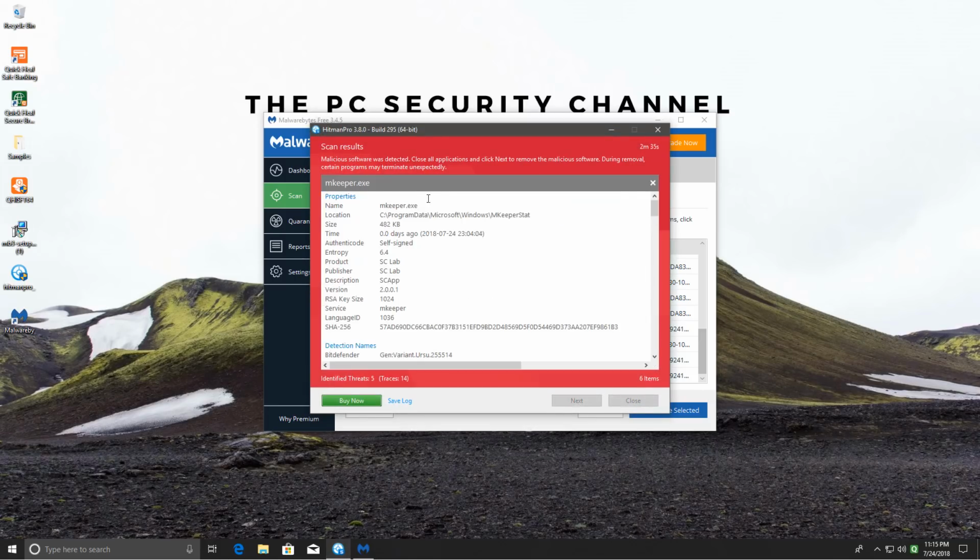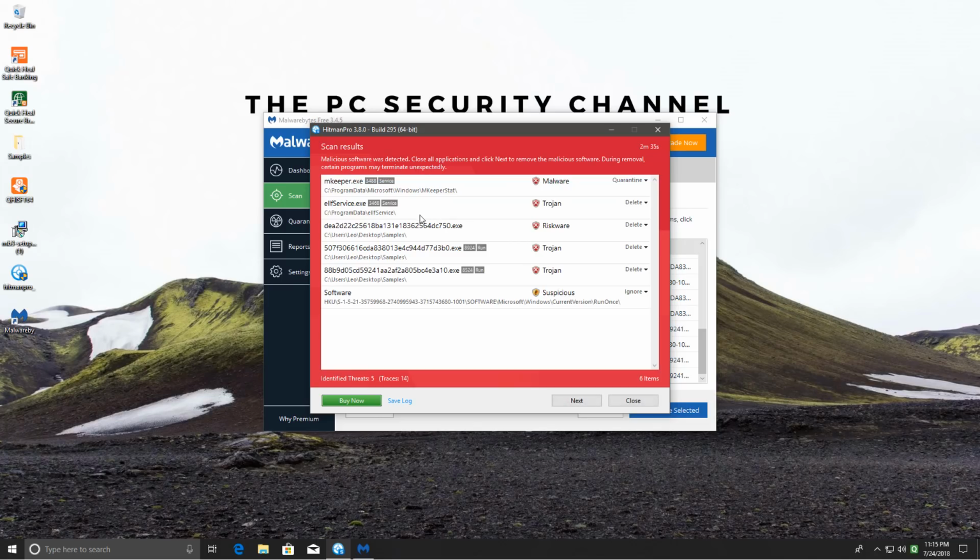Now let's take a look at Hitman Pro and the same result. It seems we have a malicious service, which is not a good thing. We have 2 of those apparently. And then we have some generic riskware. Again, these are things that are called Trojans by Hitman Pro. Malwarebytes calls them adware. I think they're more like adware, but they are both active. And then we have a suspicious registry key.